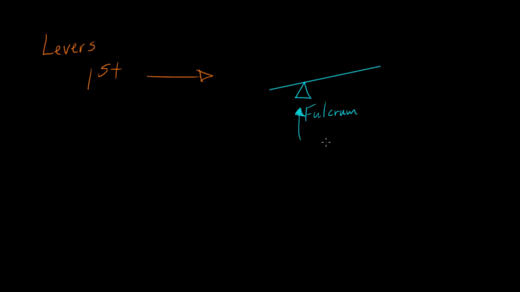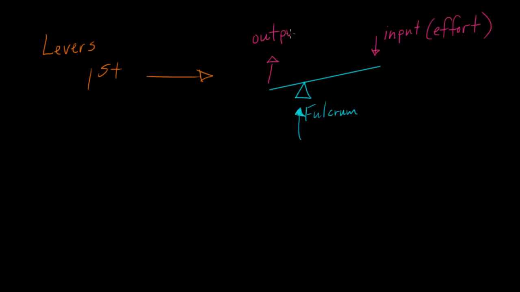What we're looking at then: let's say that this is the input force — I push down on this side. This is called the input force, sometimes also called the effort. On the other side, if we push down, it's like a seesaw — this side is going to go up, and that's called the output, or sometimes it's called the load, like the load you're lifting. So what you want to look for in a first class lever is the fulcrum in the middle between your input and output force.